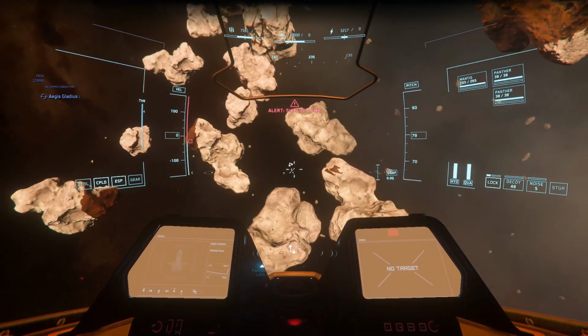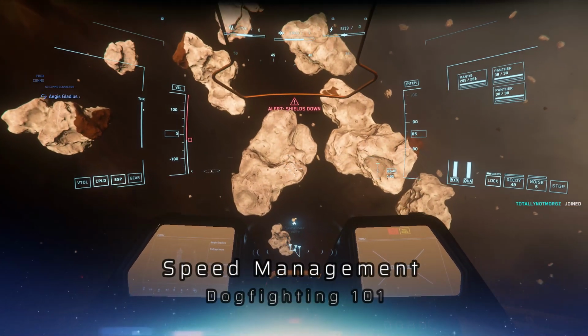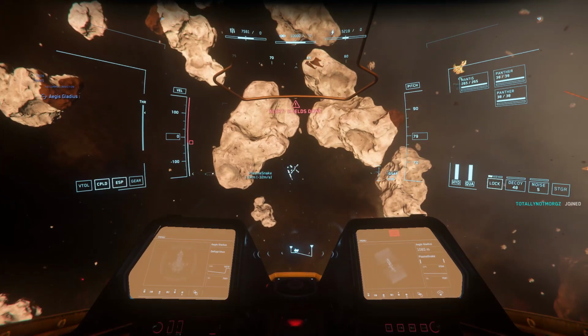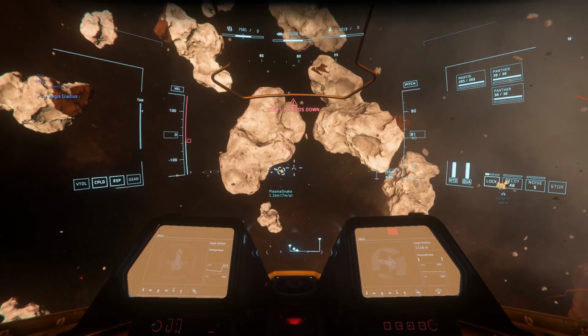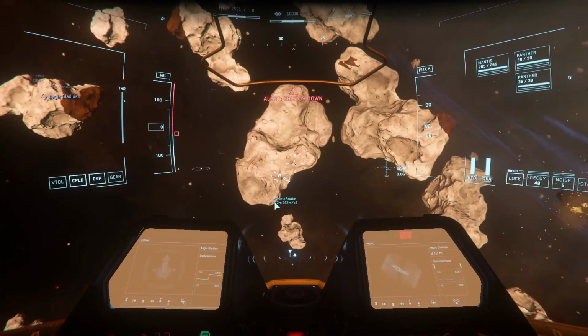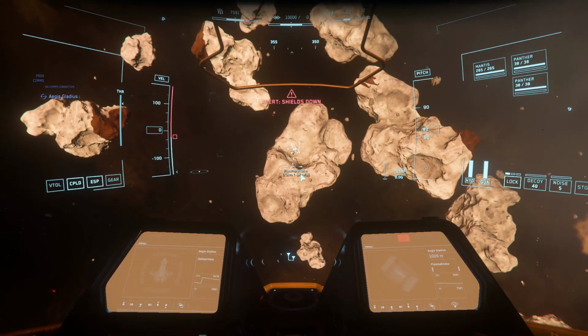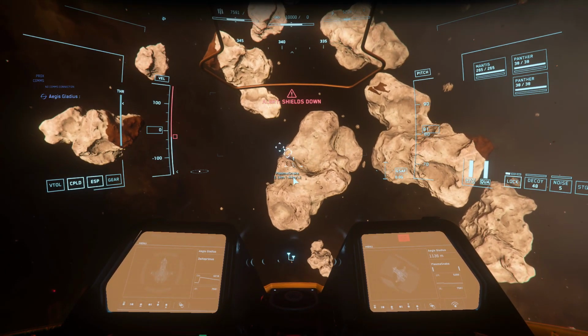And now he's gone. So next I want to talk about speed management. Now if I bring Plasma Snake back up, you can see that we've got his distance here. So it says 1 kilometre. So he's 900 away from me. And then this second one is what's called the delta.